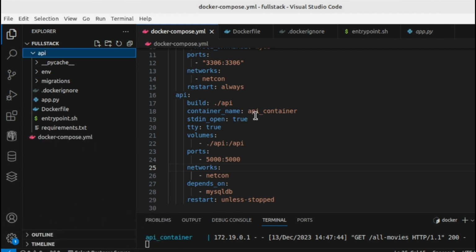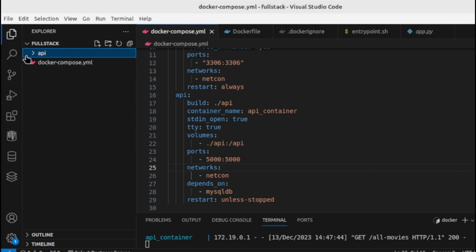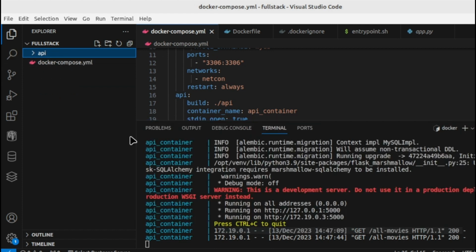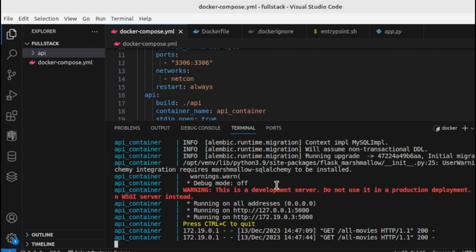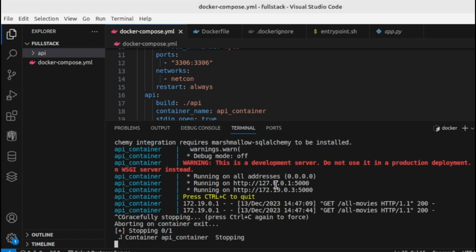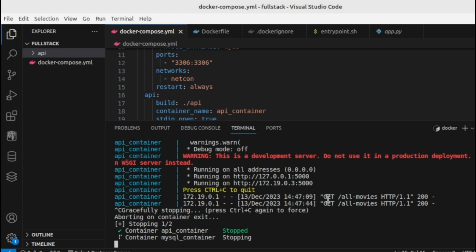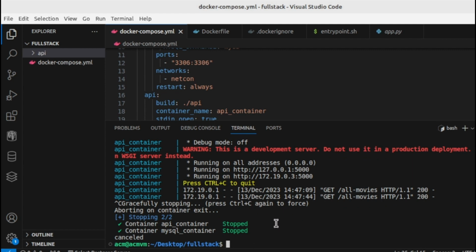All right, so before we work with the app, make sure we minimize this one. Then let's cancel this execution by pressing Ctrl C. Make sure everything here is not running so that we can see the entire process working.